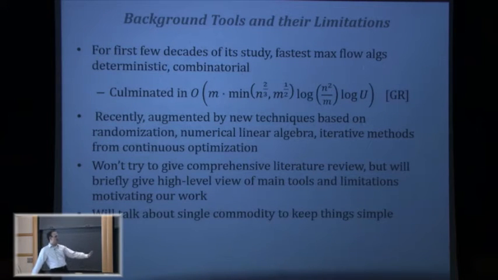OK, and again, I'm going to talk about single commodity pretty much entirely until right at the end. The first tool that we're going to build on, and we're really motivated as much by the limitations of the tools as by the tools. So what I'm going to do is tell you what the tools were, tell you what they didn't do, and that's going to motivate what we had to do in our paper.